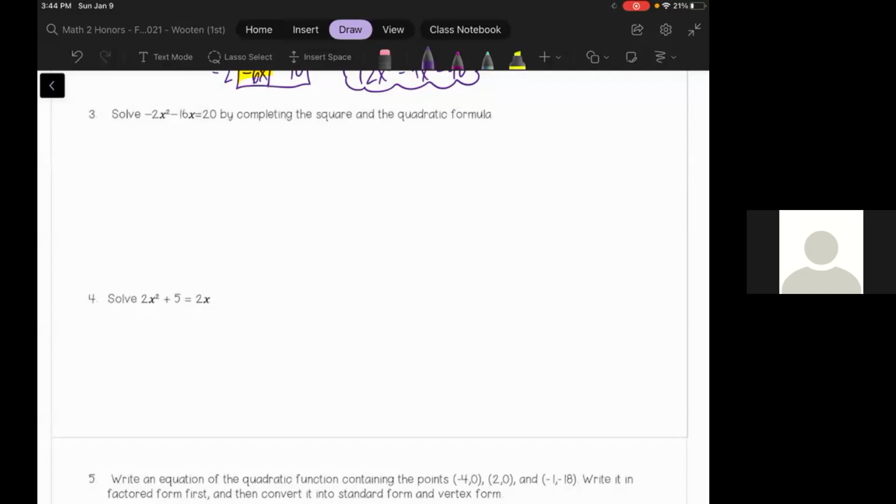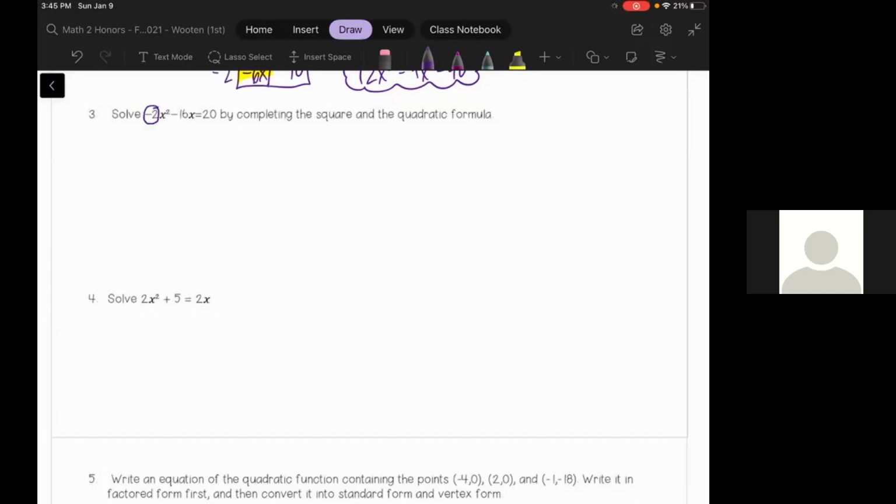And so we don't need to put a y in there because we know this expression right now equals 20. And the expression already has the x squareds and x's by themselves on one side, the 20 is on the other. We're actually already set up in good shape. The only thing that is keeping me from right away drawing my incomplete square is this negative 2 in front of my x squared. What I want to do is factor that out.